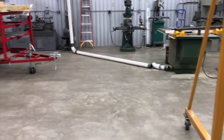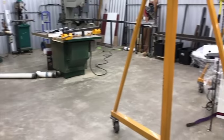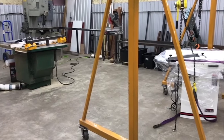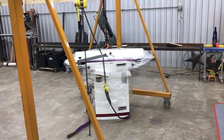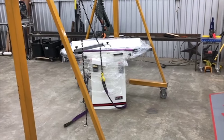So I've actually got to go get some more steel as well. I don't get my hot rolled steel from Metal Supermarkets. I get it from a different place because I can get it cheaper, but they don't actually sell the DOM tubing or the cold rolled, so I kind of have to get it in two trips. But there is a local place here that I can get the hot rolled stuff for a pretty good price, so we'll be making a run to get that here shortly as soon as we get that unloaded.